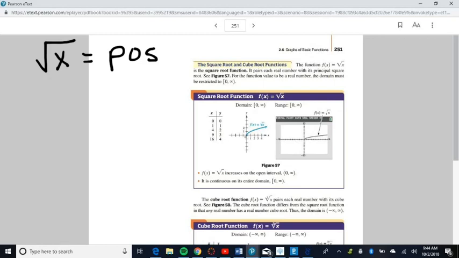Well, the only place where things are positive is right up here in this section. That's called quadrant 1. And so every square root function has to be going up like that, going positive like that. So let's look. So when you're looking at these, what you'll see is that everything has to be positive. So you're always just going to get a little graph that goes up like that. Okay? All right. Now, let's look at the cubing function, and you'll see what its graph looks like.